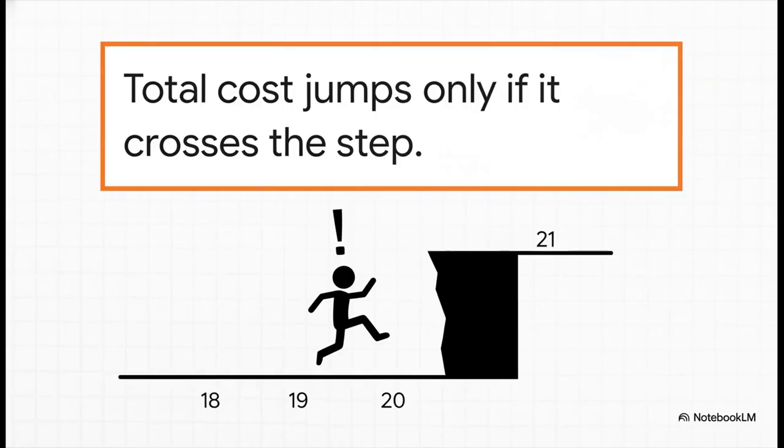And wow, here is a classic examiner trick you've got to watch out for. They love testing your knowledge by moving the activity just slightly. If production changes from 18 to 19 workers, the cost is totally fixed. Literally nothing happens to it. But if it changes from 20 to 21 workers, which is still just a 1-unit difference, the total cost completely jumps. You must always check where your activity level is relative to that step threshold.